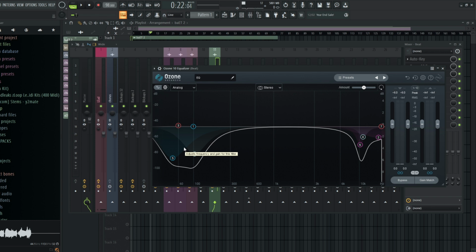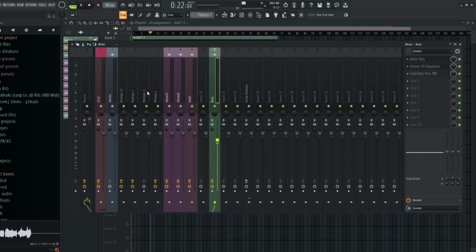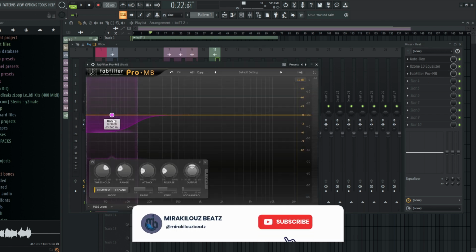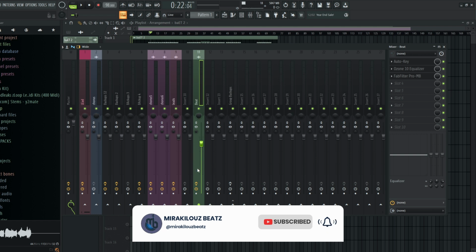No. If you listen to it on good speakers, you can hear the lows are still kicking hard, because the lows, the bass and the kicks were too much in the beat. If that happens, your lead won't be able to fit in the beat well. So you need to create space for all those things. And I also use a multiband compressor to control the lows a little bit. You can hear for yourself if I do before and after.